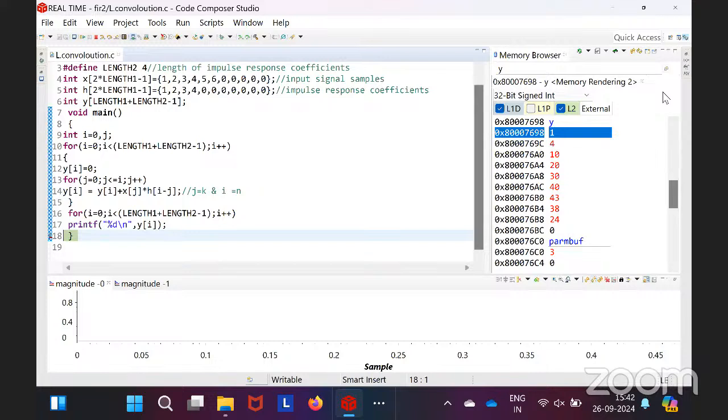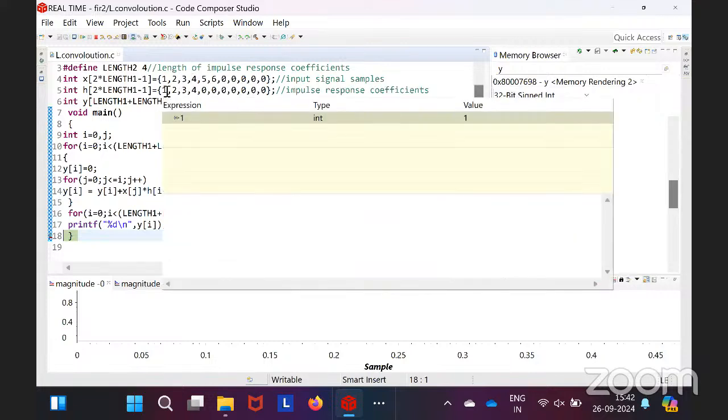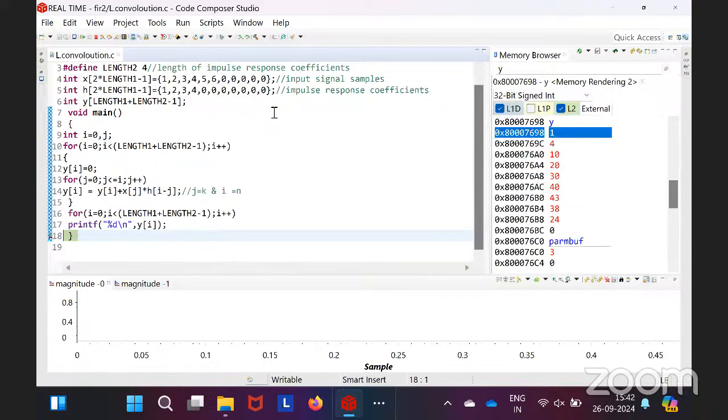This is the input signal samples X2, as you can see where my cursor is, and then this is H2. If you want to see those also in memory, you can look at it. When you do the convolution, it is 1, 2, 3, 4, 5, 6 and 1, 2, 3, 4. Yeah. What should be the first one?